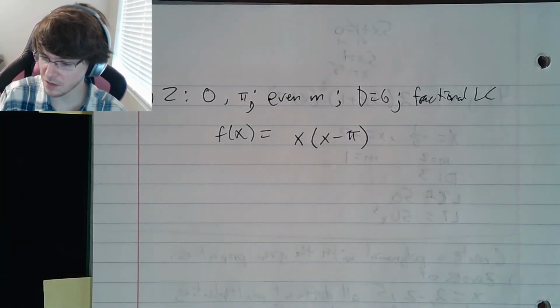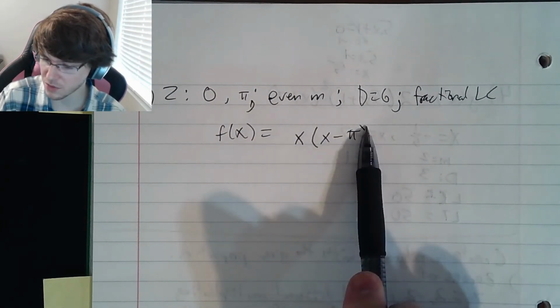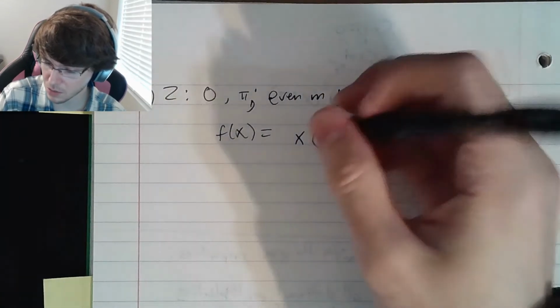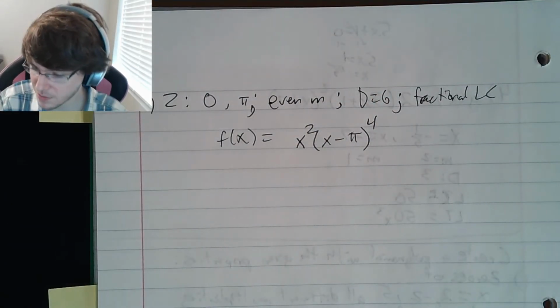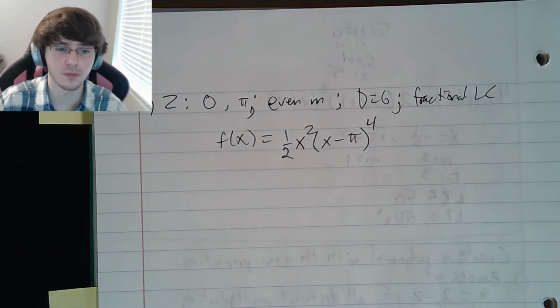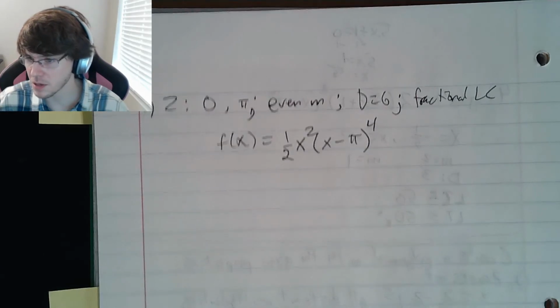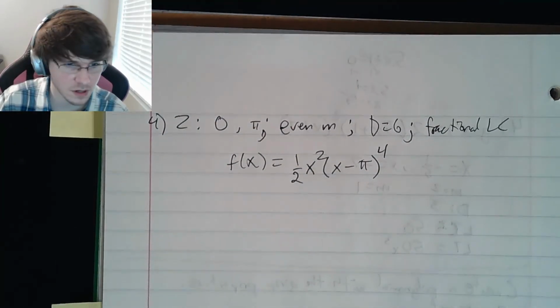They both have an even degree, but it's even multiplicity, so we could write 2 and 2, but if we did that, we wouldn't have a degree of 6. So how about 2 and 4? That would give us a degree of 6. And this is a fractional leading coefficient. How about a half? Boom. Nice and simple. Lots of different correct answers there, by the way. Didn't have to be that way. You could have had a 4 there and a 2 there. Could have had a 2/3 in front.